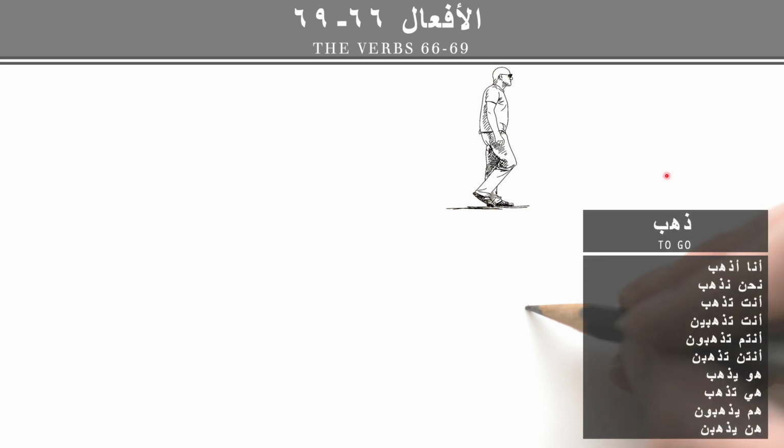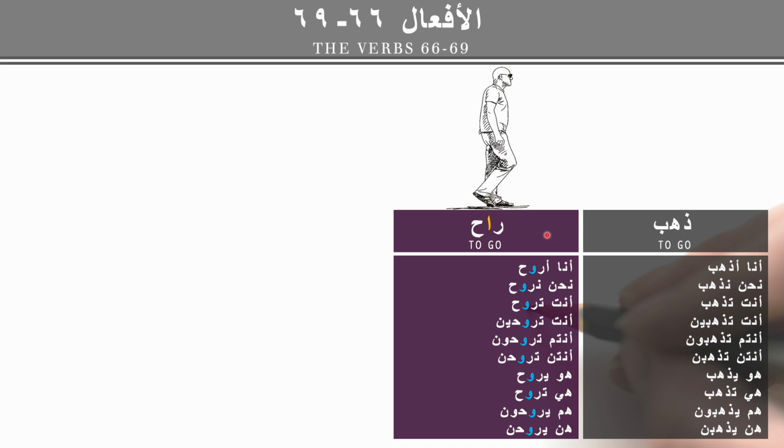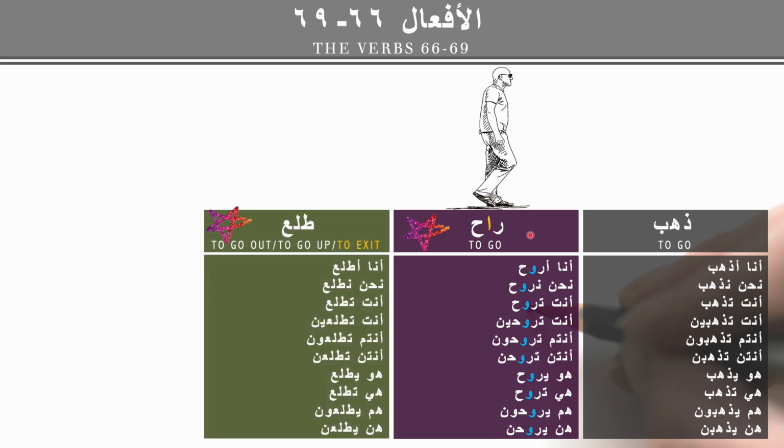So the first one I would like to show is ذهب. ذهب is to go at any time. There is no real specificity for the time about the word ذهب. But this word is highly used in Modern Standard Arabic, not really in today's spoken dialects. The ones that we really use in today's spoken dialects are the word راحة and the word طلع. However, راحة, if we associate it with the initial meaning in Modern Standard Arabic, means to go at the end of the day, near the sunset time, or at the last hours of daylight. But in today's spoken dialects, we use it at any time. راحة in the morning, راحة in the evening, راحة at night, it's to go at any time.